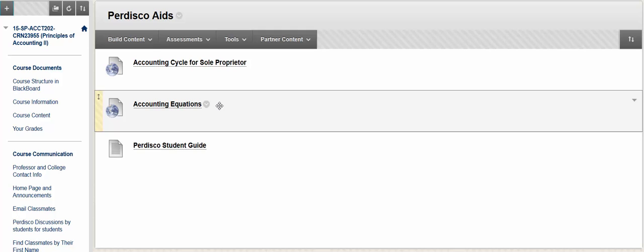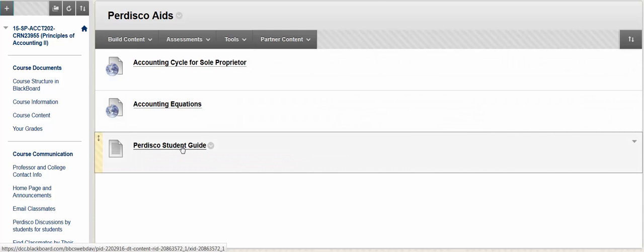Additionally, for the debits and credits of everything that you'll need to know through the post-closing trial balance, I have these accounting equations here for the first four chapters in the Wild book. Those are the indications that you should use in looking through the accounting equations. Just stop if the video goes beyond chapter 4, the post-closing trial balance entries, into something related to retail. You'll know you've gone too far, so just stop there. Additionally, we have the student guide for you in Perdisco, so let's look at that.